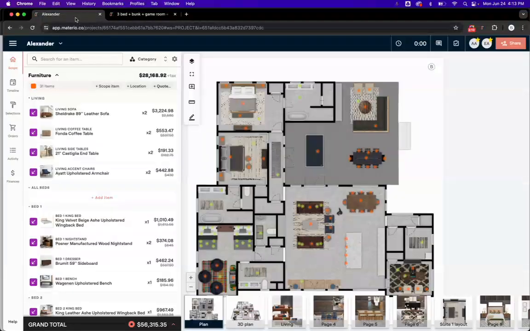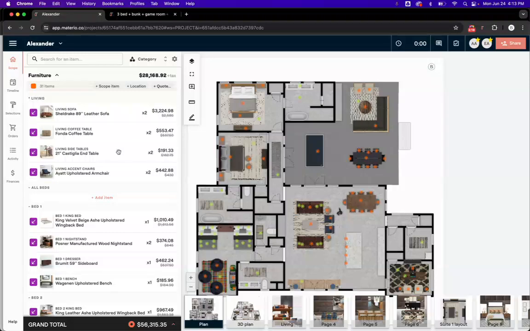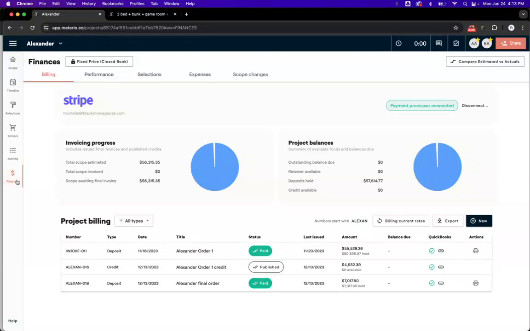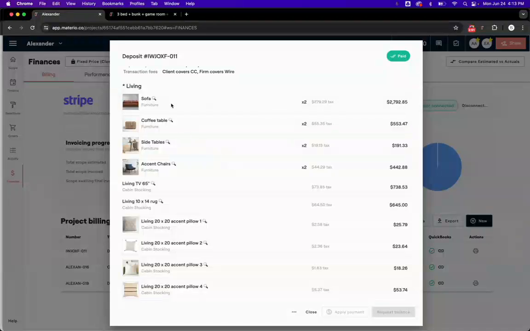So here's an existing project that you can see where all these items have been selected. We show information like delivery. So within the finances section that is also available for the client, you'll see where we've collected the deposit. And the deposit is the term that's used within the software basically for the invoice, but it triggers different tax information within the back end in Stripe. So they call it a deposit. And once this is paid, it shows every item, the total cost.